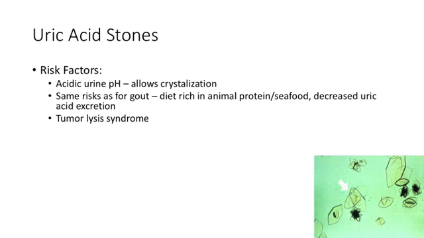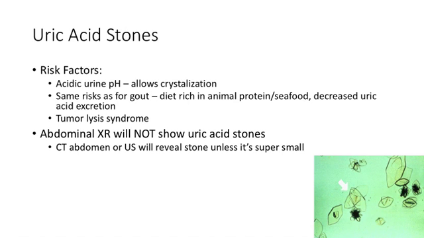Uric acid stones, these are great. So they always form in an acidic urine pH, and they don't crystallize in alkaline or neutral pH. And the risk factors in the question are usually the exact same as somebody who has gout for their joints, people who eat lots of steak and seafood like me, and people who are unfortunate enough to have decreased uric acid excretion from the kidney. Then somebody maybe who's being treated for a lymphoma and it starts chemotherapy. Maybe you think they might have tumor lysis syndrome. That's a good reason to have uric acid stones.